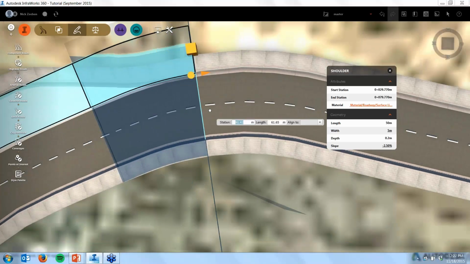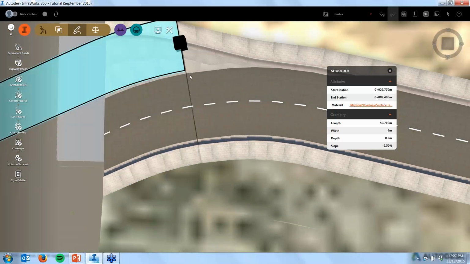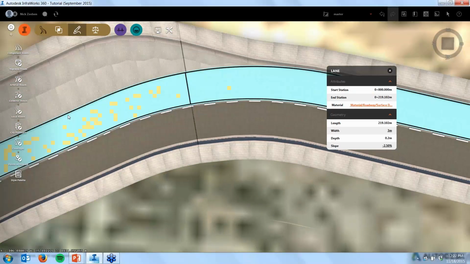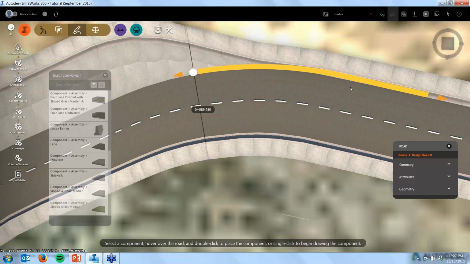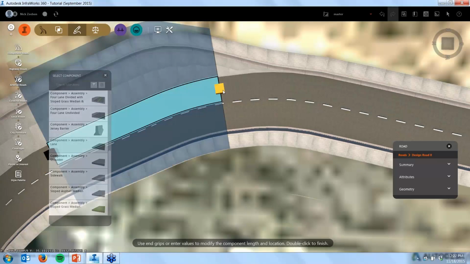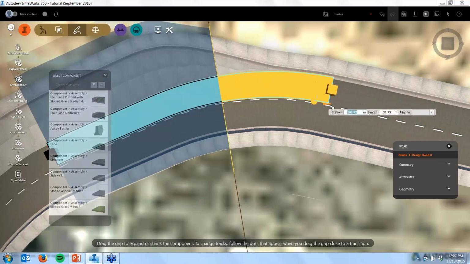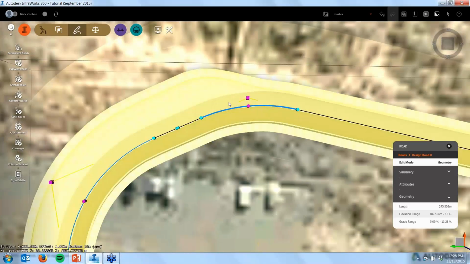I don't have another option for where I could send that, but I will look at a lane example and show you what I could do there. So let me say I would like to insert a lane in here, and I could continue to insert that lane. Oh, hang on, let me do that again.